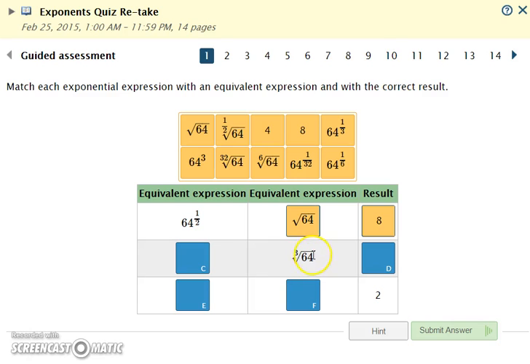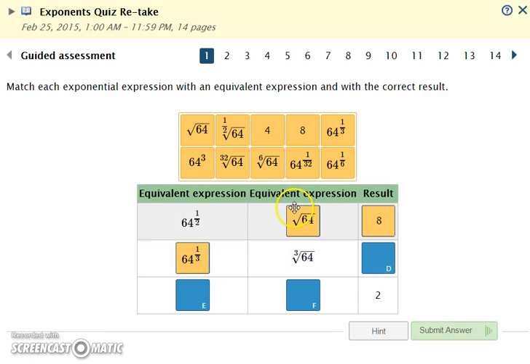In other words, the square root of 64 is 8. Now this one is the cube root of 64, and you recognize that by putting a 3 on the outside. You're answering the question, what number is inside 64 3 times? So that's the same as the fraction 1/3. So 1/2 is a square root, 1/3 is a cube root.